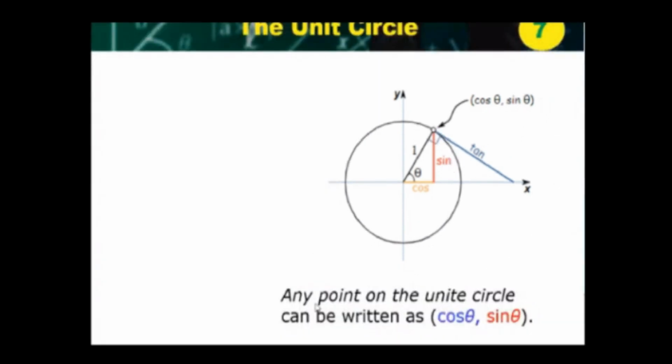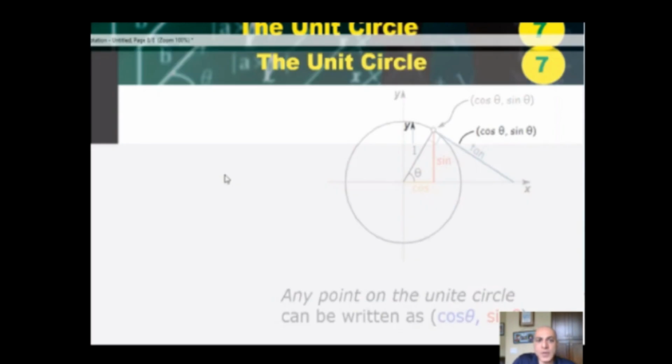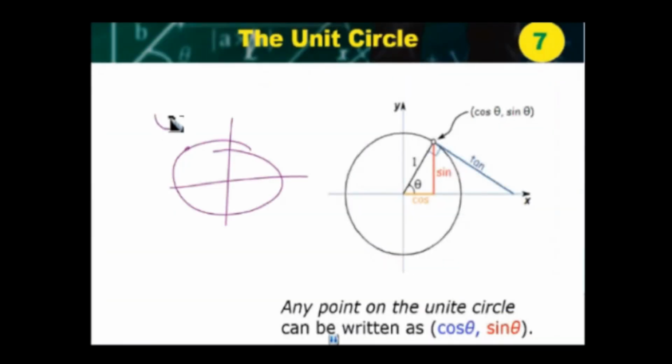It says here, any point on the unit circle can be written as cosine of the angle and sine of the angle. So recall from your math life, if there is a circle, last time we said this is, let's say, 2, -2, and then 4. Okay? So this is x and y. Also, this thing, if you look closely at it, is making an angle. This line is making an angle here. So if this is angle theta, you could represent that by saying this is cosine theta, comma, sine theta.